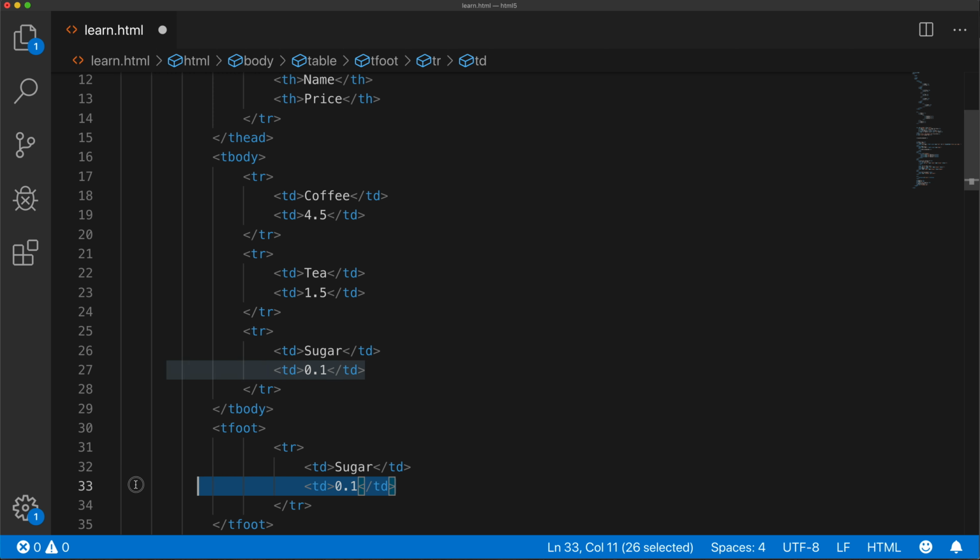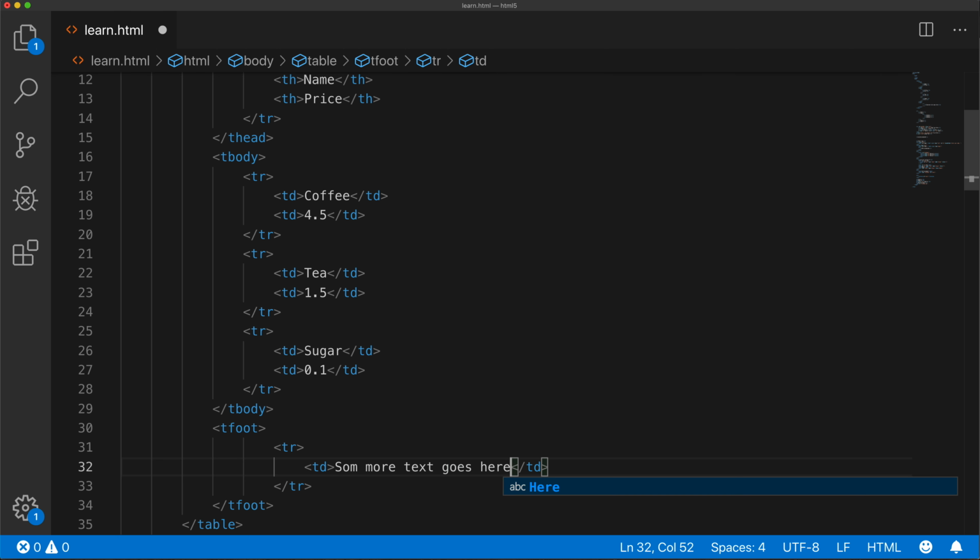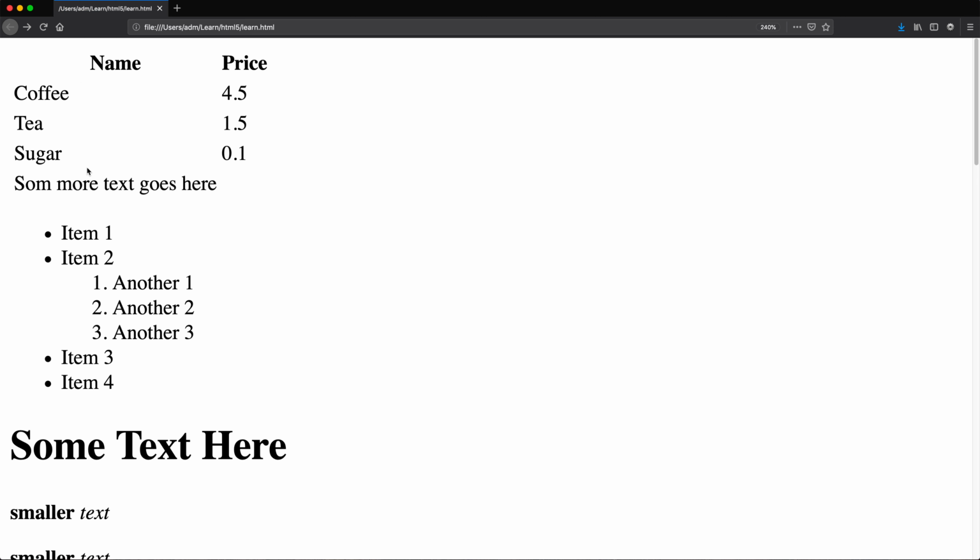And for that, we can do something that has a longer span of columns. So this is a lot like having a merged cell in a spreadsheet. So if I save this, for now, this is just TD. It's going to be the same size as the sugar column, the first column. And if we go back here and reload, see, because this text is long, it's going to push that column wider, and now everything in that column is wider.